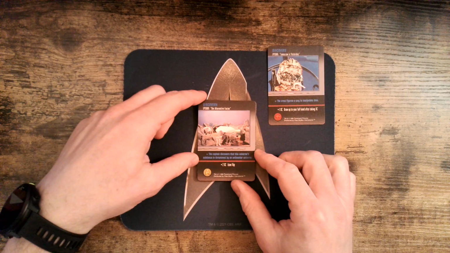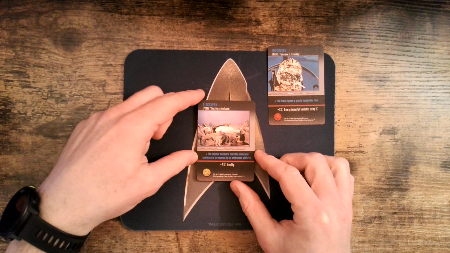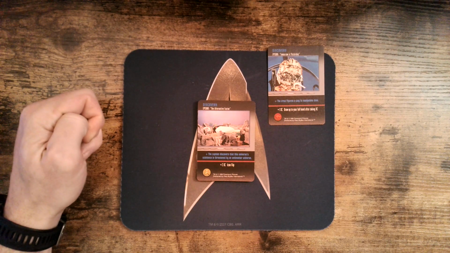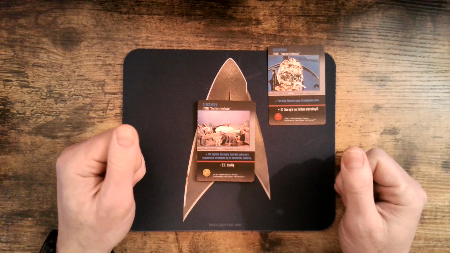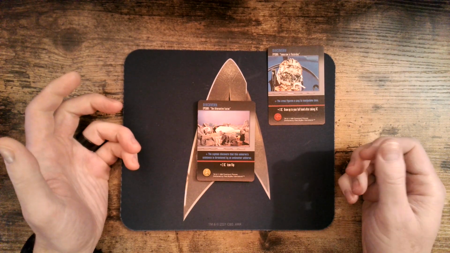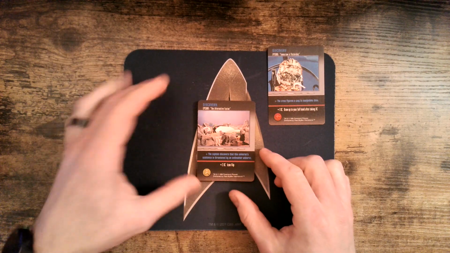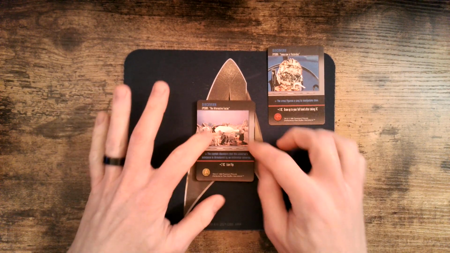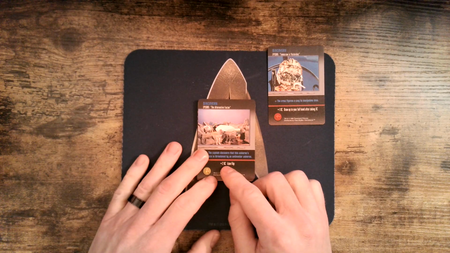All right, the alternative factor. The captain discovers that the universe's existence is threatened by an antimatter universe. Yes, this is the Lazarus episode. So if you complete the episode, you get +2 XC, and then you have to do an icon flip. So I shouldn't say complete the episode. If you complete an episode with this discovery card, then this happens.